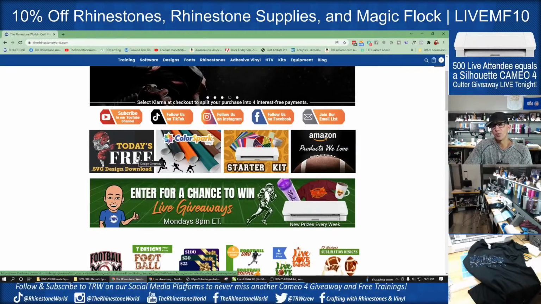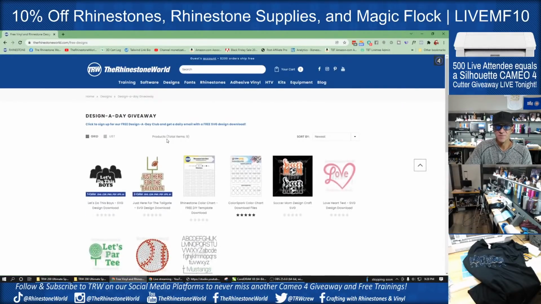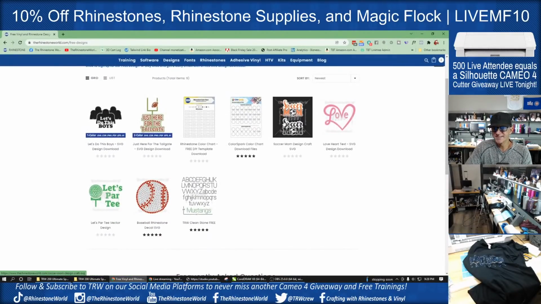Who doesn't like the word free? Today's free SVG design download. Click on that, and you will see the different free designs. Just here for the tailgate, boom, free SVG design. Let's do this, boys. Free SVG design, done.